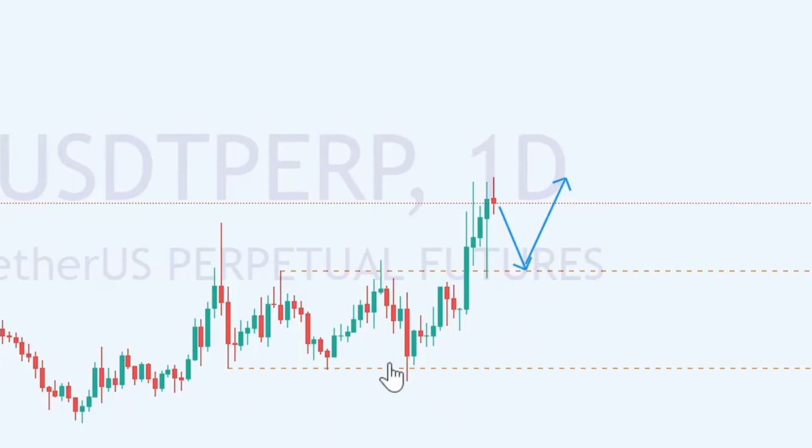Just like here, the low which price broke down here. If price closes below this low at this point, we will expect it to come back into the past support and test it again as resistance. It doesn't mean it will always happen like this. It can also close below it, come back up, and then find support again.